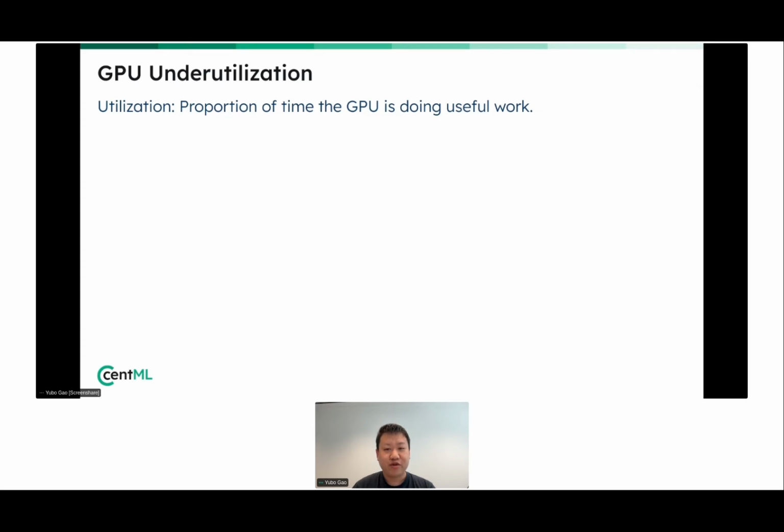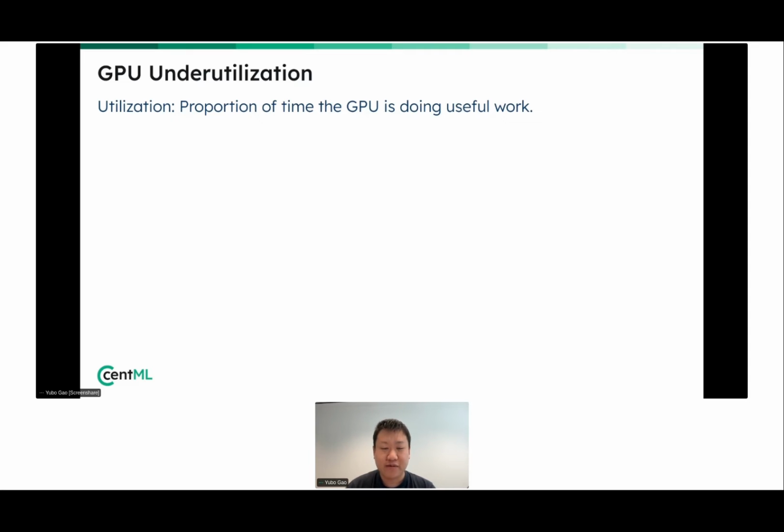Your GPU is powered on all the time, attached to your instance, and whether it's doing anything or not, you're getting charged for the instance, and it also consumes a baseline amount of energy. So you want to make the best use of the GPUs you have.